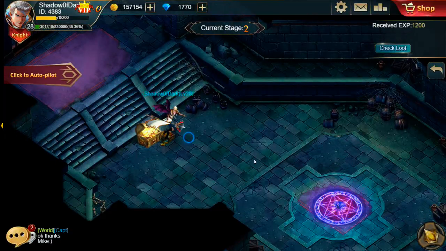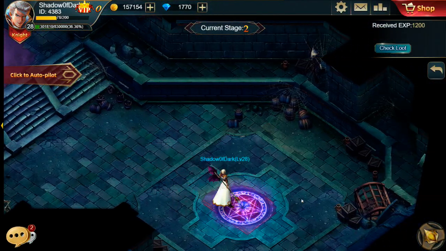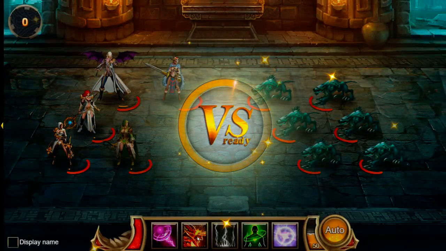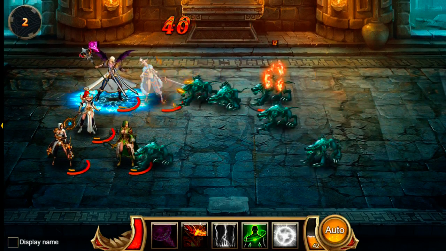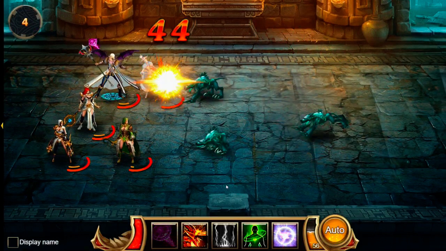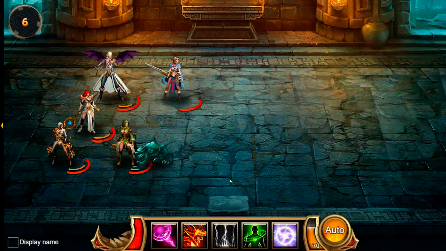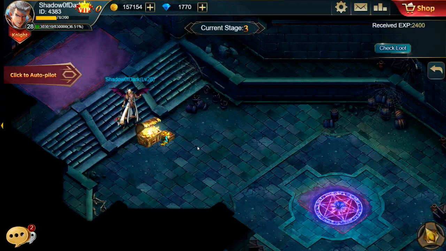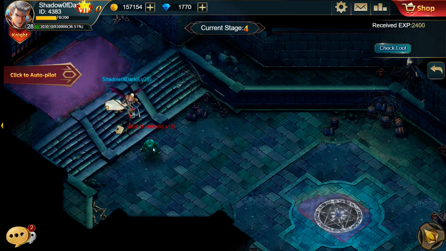That's floor number two done. Make sure to get the chest. Alright, floor number three. This doesn't look too difficult. I'm expecting a boss every 10 stages, but we will see about that. Stage four.